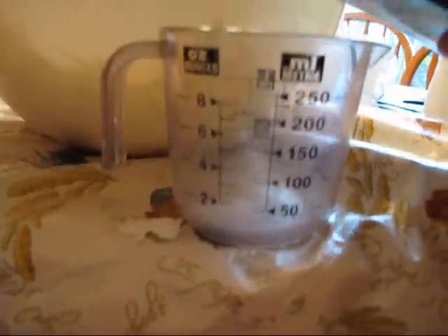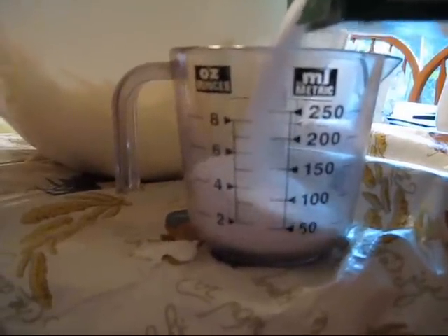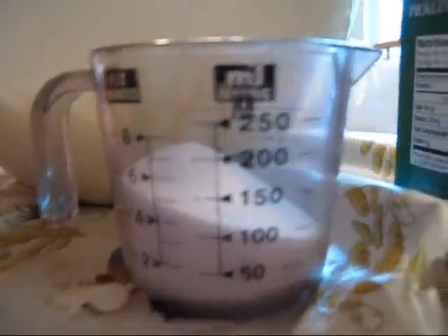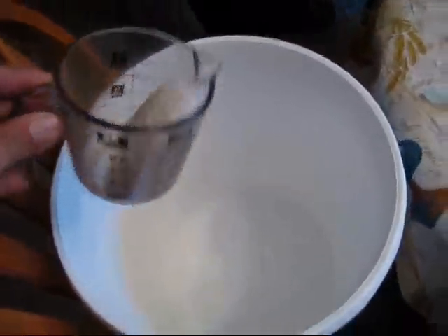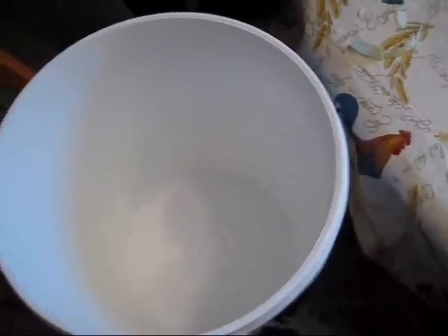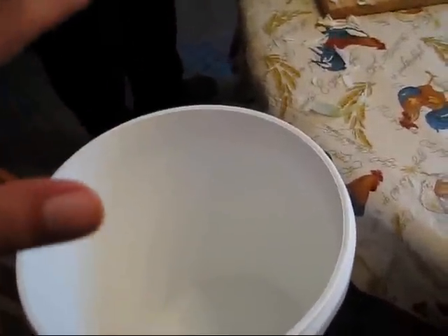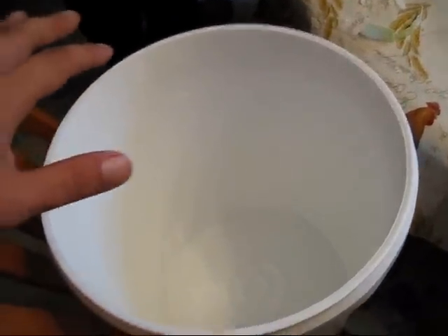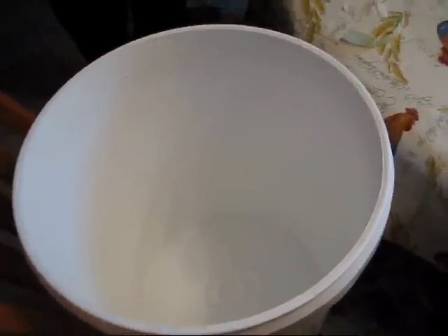I'll put a little bit of salt in there just to start out, just to season the bucket a little bit, since I'm going to be laying it in there — a little bit won't hurt. I'll put the cabbage in here and layer it with cabbage and the salt, then pack it down real good. You don't want any air in between the layers of the cabbage.